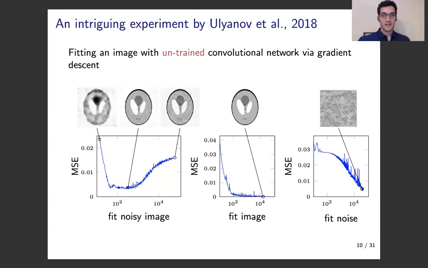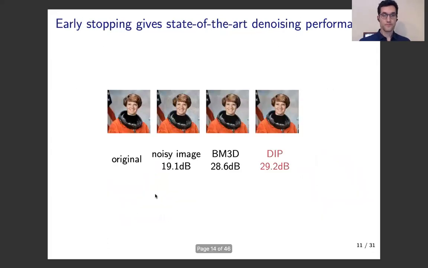All right, and it turns out that just this one experiment essentially works really well as a denoiser. So here's a comparison that demonstrates this visually. I took an image, added some noise, and then looked at how well the BM3D algorithm performs, which is a standard denoising algorithm. And it turns out that DIP, which stands for deep image prior, works slightly better or the same. It's hard to say which one works better. They work pretty much on par.